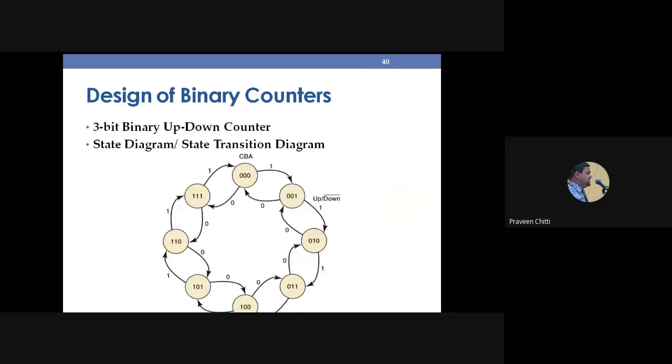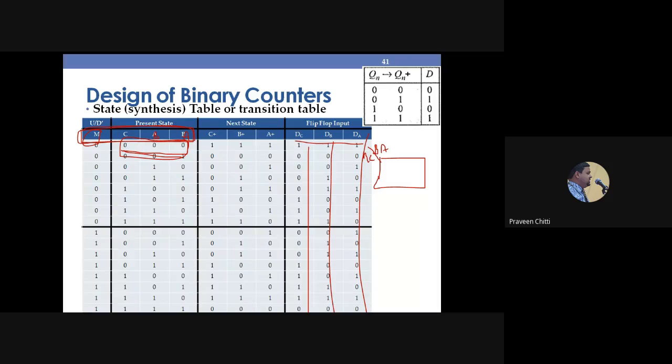Again, I am repeating. I started with this state diagram. This state diagram we have converted to this synthesis table or the transition table or the truth table of the counter. And from this truth table, we have used the flip-flop inputs, and we have got the equations for the flip-flop inputs DC, DB, DA using 3-4 variable K-maps, right?